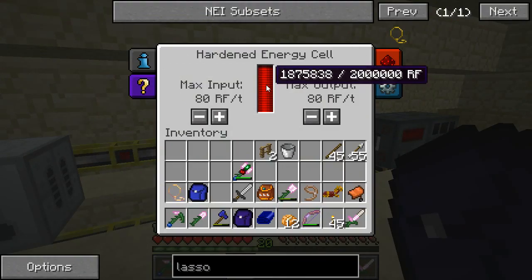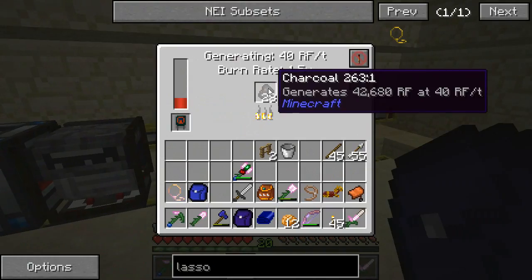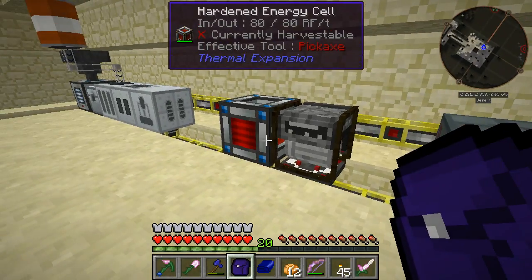This hardened energy cell is almost full strength. This thing just finally started burning some coal.